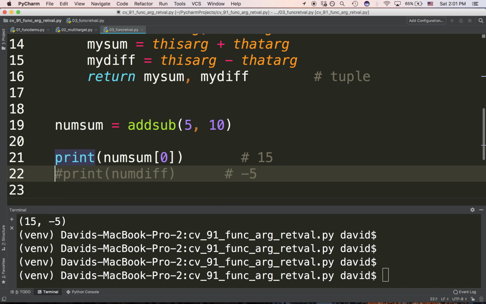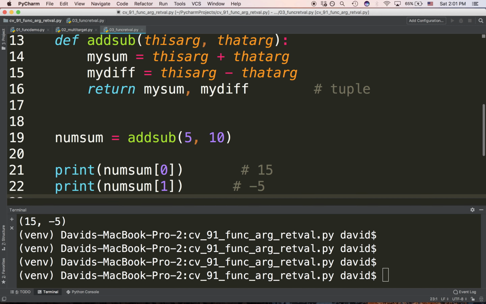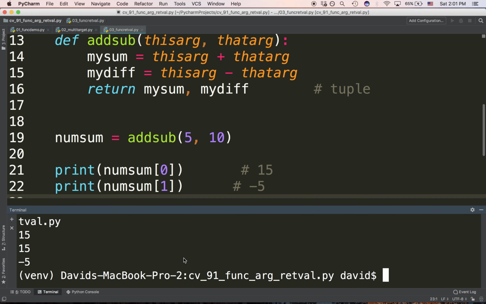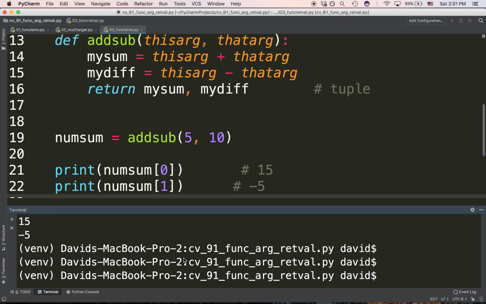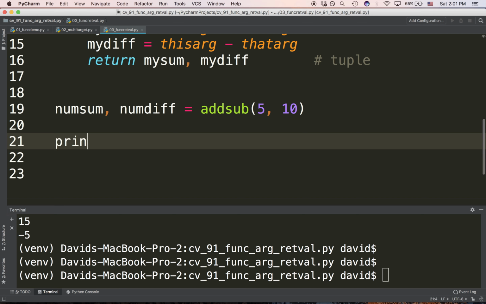You could even choose to return a list of these values and assign them to multiple names or to a single name. Whatever you'd like to do, it doesn't really make a difference. What matters is that you understand the multi-target assignment is in play when we return multiple values. And it's our choice whether we choose to assign to multiple names or to a single name. Totally up to us. All that's really important is that you understand the dynamic.